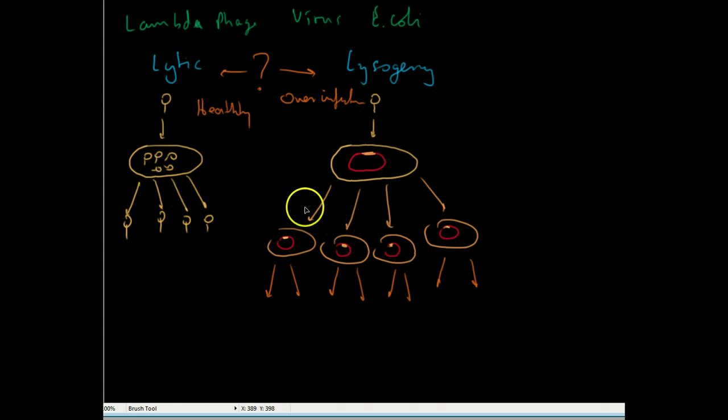So those are the two modes. Over the last 50 years, much has been uncovered about the genetic network that's responsible for this decision. And that's what I want to describe now. So let's move on to a fresh page. So let me draw the Lambda Phage DNA. This is a Lambda Phage section of the Lambda Phage genome. So you can imagine it goes all the way to the left, all the way to the right, and circles all the way around.